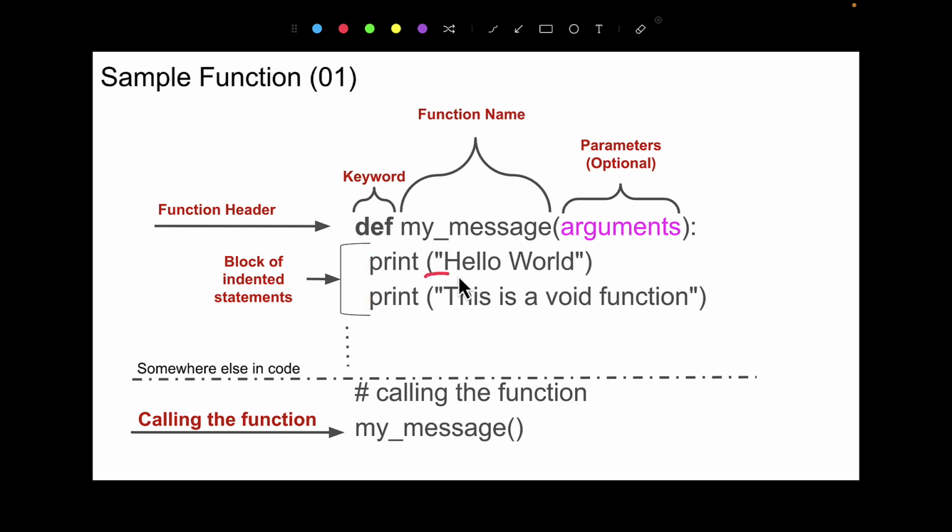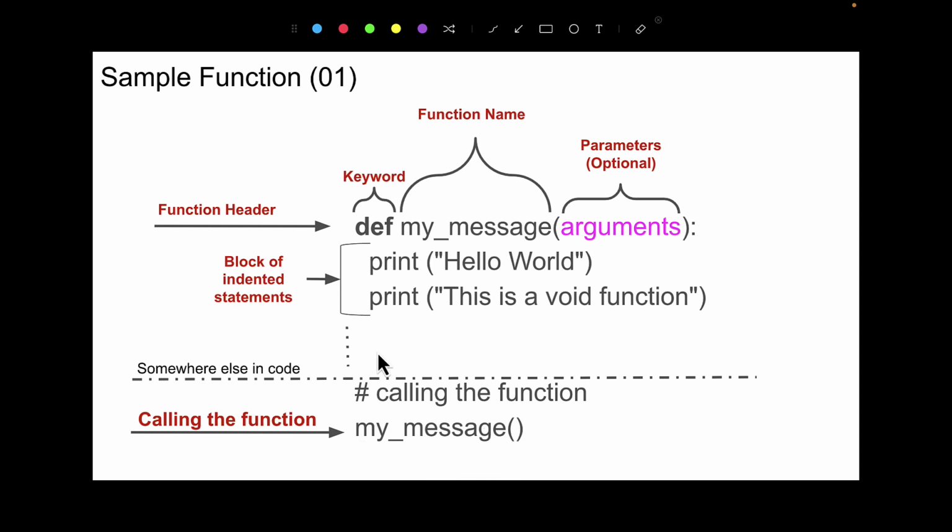And we have two simple print statements here. In the example code, I'm going to show you a void function, which simply means that if I don't have any arguments coming into this function, it's considered to be a void function. Then somewhere else in the code, I'm going to call the function, and you notice the syntax. I'm utilizing the name, and then we have the parentheses here. Since I'm not passing any arguments, and you notice there's no colon or anything else, this is how you basically call the function.